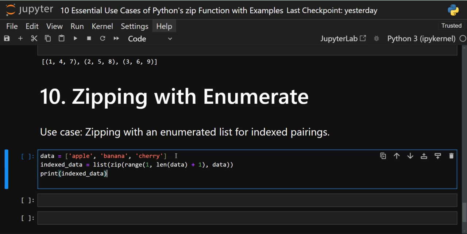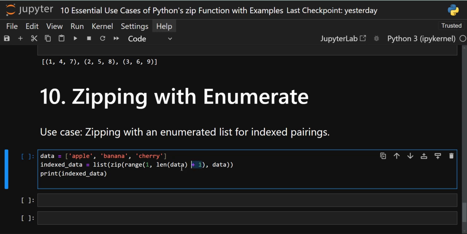We have only a single list, and zip works on two lists. So we have a list of items, and the items are fruits: apple, banana and cherry, and we have to print them along with the index also. Inside the zip method we'll take a range, and the range will start from 1 and go till the length of the data. But one more thing to notice here is that the range end part is exclusive. So if the length of the data is 3, it will take 2 only. So 1 and 2 only will get printed. So it will be short.